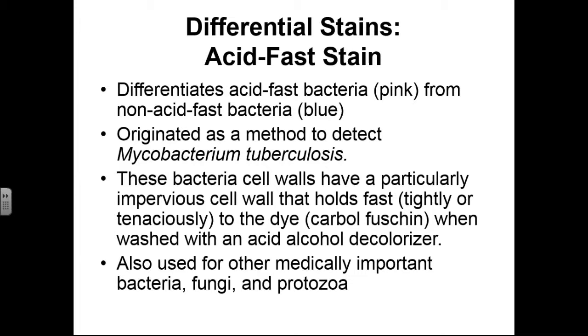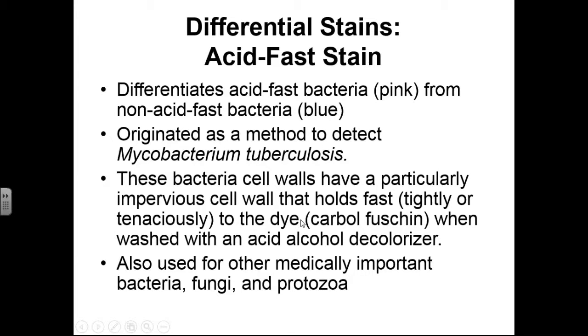The genus Mycobacterium is well known for having a very thick, waxy glycocalyx. And this thick, waxy glycocalyx has different chemical properties compared to most other bacterial species. Mycobacterium tuberculosis is one of the few bacteria that is gram-indeterminate. It's not gram-negative. It's not gram-positive. It's gram-indeterminate. Safranin and crystal violet do not stick to Mycobacterium tuberculosis because of its thick, waxy coating on the outside. But something that does stick to it is carbolfuchsin.